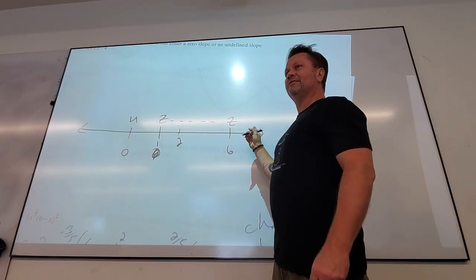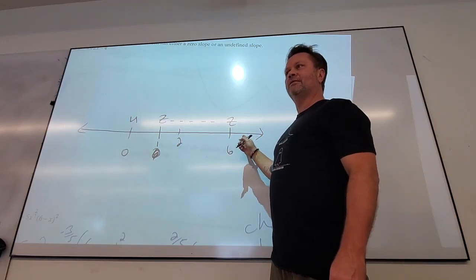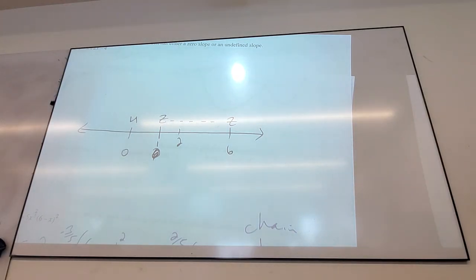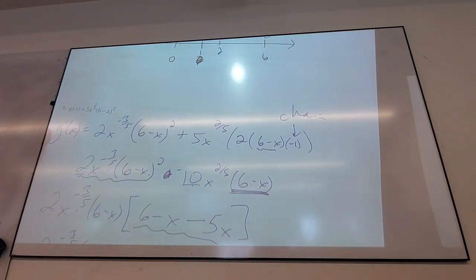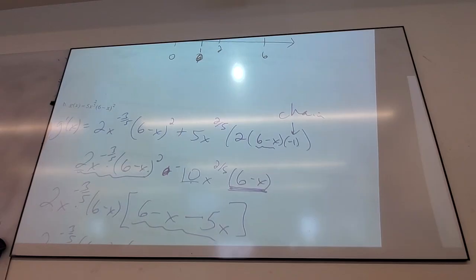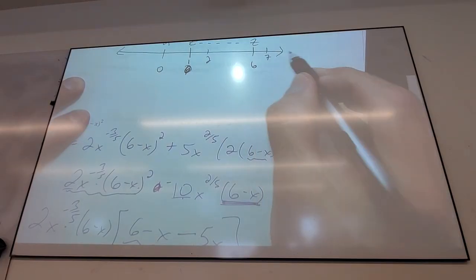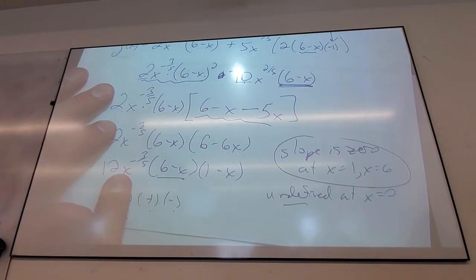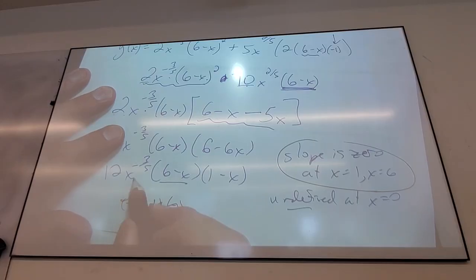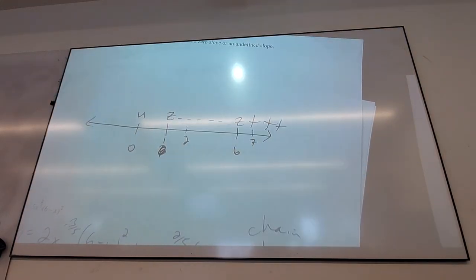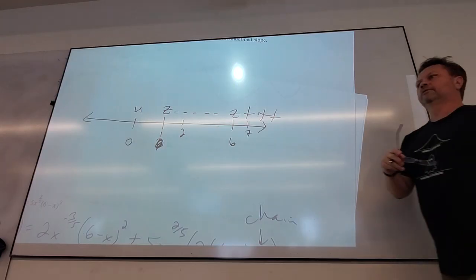Do you guys see how you can just keep going? What would you put to investigate this region? 7 billion? Yes, I would put 7 billion. No, I'm sorry. You could put 7 in, you could put 8 in. The number doesn't matter, it just has to be a number in the region you're investigating. So if you pick 7, we'll go with 7. We won't go with 7 billion. Well, listen, this is going to be positive still, yes? 6 minus 7, negative. 1 minus 7, negative. Positive times negative times negative. Positive, so it's positive everywhere there. So forever after 6, this should be going up.